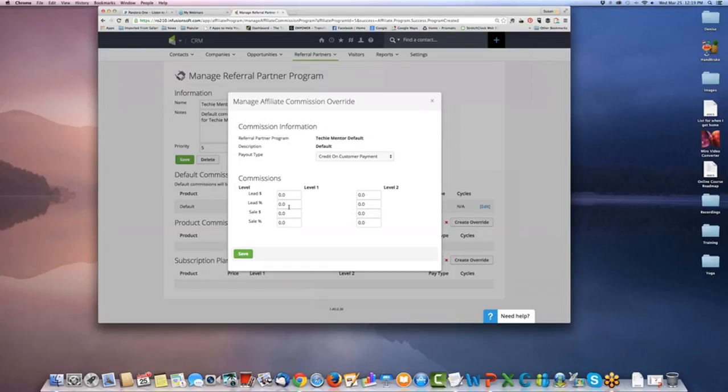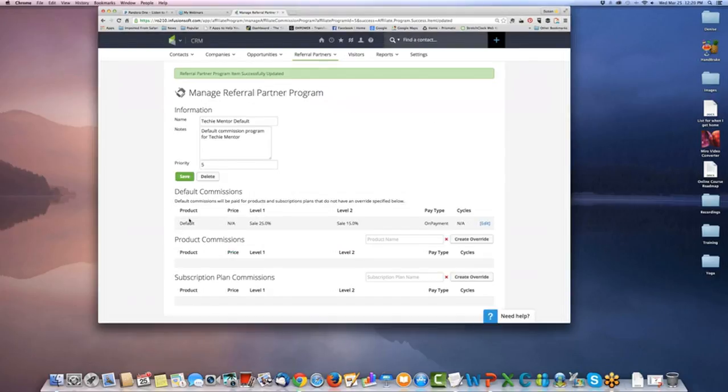Now, the difference is, do you pay a flat rate or a percentage? Notice what that is for. And then, do you have a sale? So if I am going to pay a percentage, I'm going to put my percentage in here. I'll just say 25%. That means when I sell something, I will get 25% commission once the customer has paid. You see how this ties into this? Very important. So payout type ties to your commission as well. When do you get paid? And if I'm going to do a level 2, maybe it's a lower number. If you do leads, you would put that in, and then I hit save.